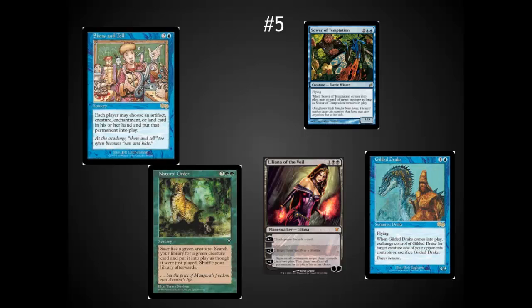For a long time, it used to be Natural Order that was the most popular one in this spot, where you Natural Order something like a Dryad Arbor into a Progenitus. Right now, though, it's Show and Tell. For 1 less mana in the ever-popular color of blue, you're able to blow people out by skipping directly up to 6, 7, 8, 9, 10, or 15 mana on the mana curve scale. You must have answers for Show and Tell if you're going to currently play in Legacy.